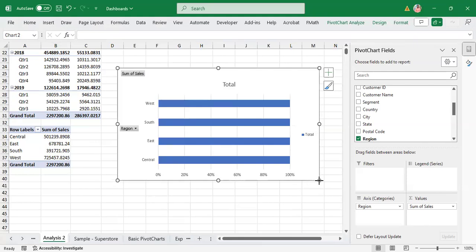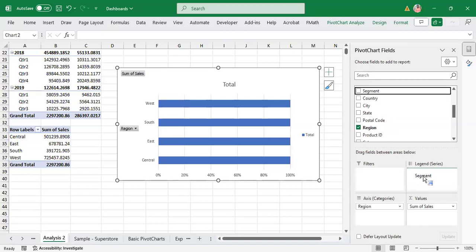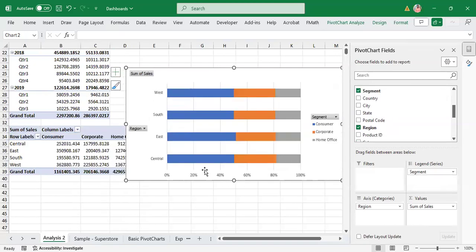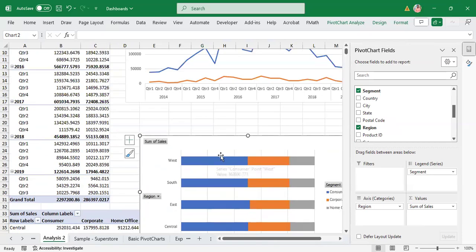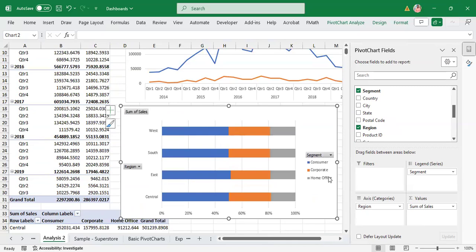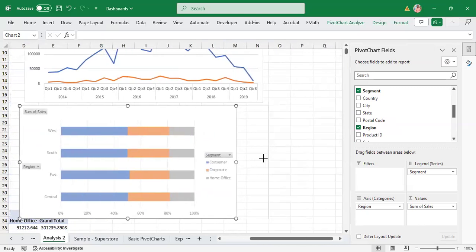Okay, so now I want to see the total sales per region based on the segments of consumer, corporate, and home office. You want to know the total sales based on these parameters.